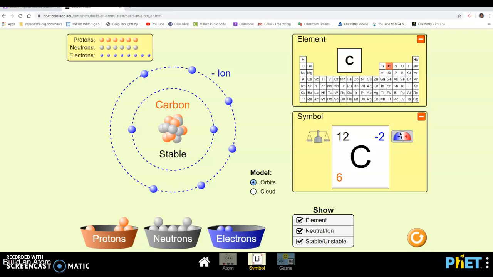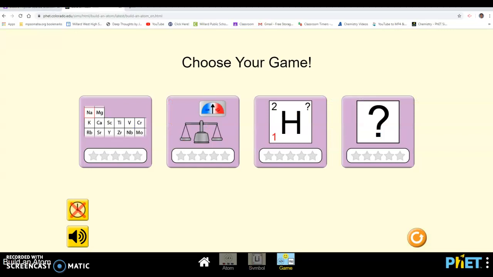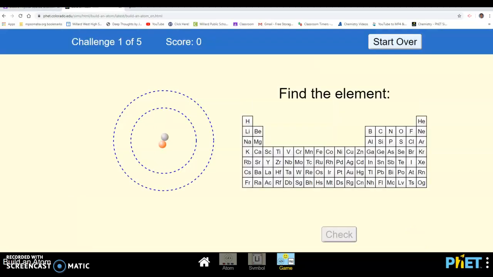After you're done doing this and you've kind of played around for a while, you've built some atoms, you've looked at how their symbols look, this is going to be the graded portion. So what you need to do is you're going to go through and you're going to play a series of four games. You'll notice this tab down here is games. They've got four of them. They've got this guy, they've got this one, they've got this one and this kind of mystery game.